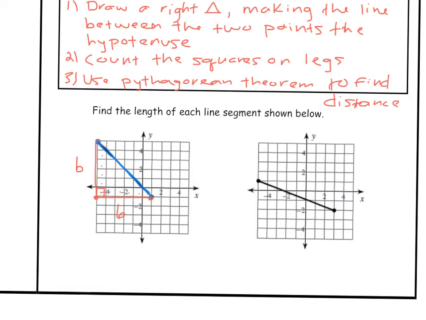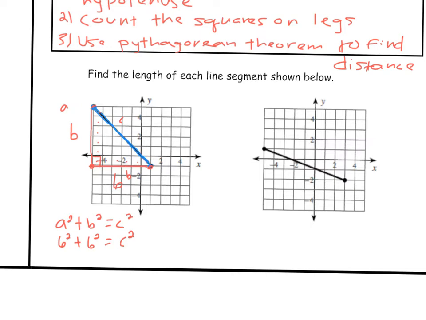So plugging that into a squared plus b squared is equal to c squared, I have my a, my b, and my c. I know that a is 6, and I know that b is also 6, but I don't know what c is, so I'll just keep it as c squared, or you could put an x there. Now I'll have to solve on the left side. 6 squared gets me 36, plus 36 again is still equal to c squared.